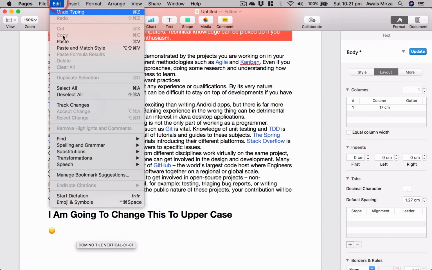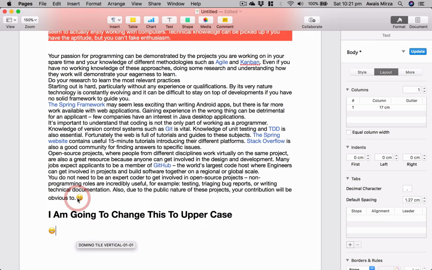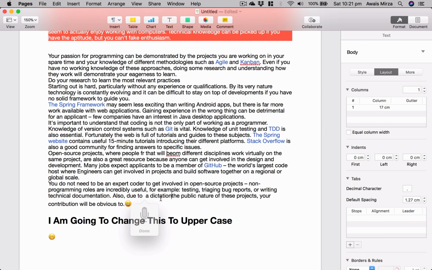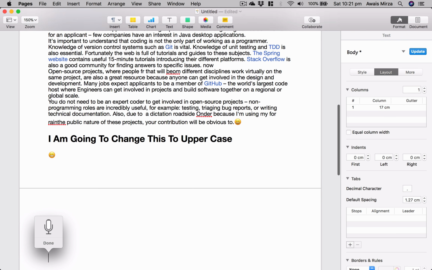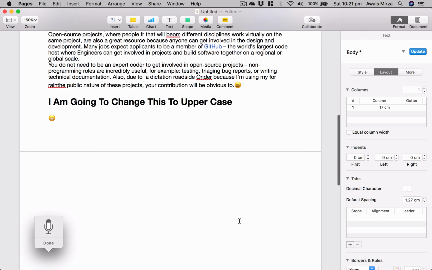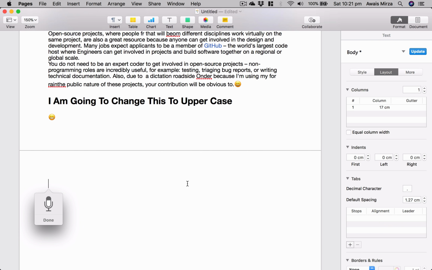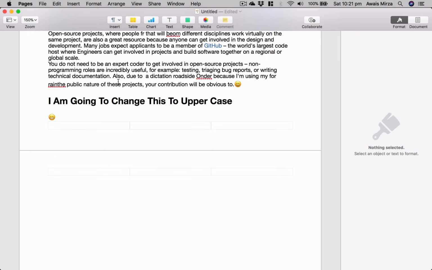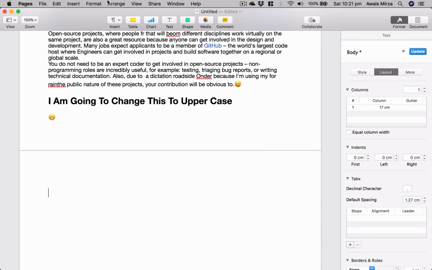Now, up till this point, we have seen edit, we have seen start dictation. Well, that's basically if you want to type something by speaking, that will be dictation, right? So I don't want to do it because I'm using the microphone right now. No, it's working actually. So let's do that. Let's go all the way down. And here I'm going to start speaking. Hi, how are you? And I will click on here. All right, so that's dictation. That will let you write your essay by talking through it.